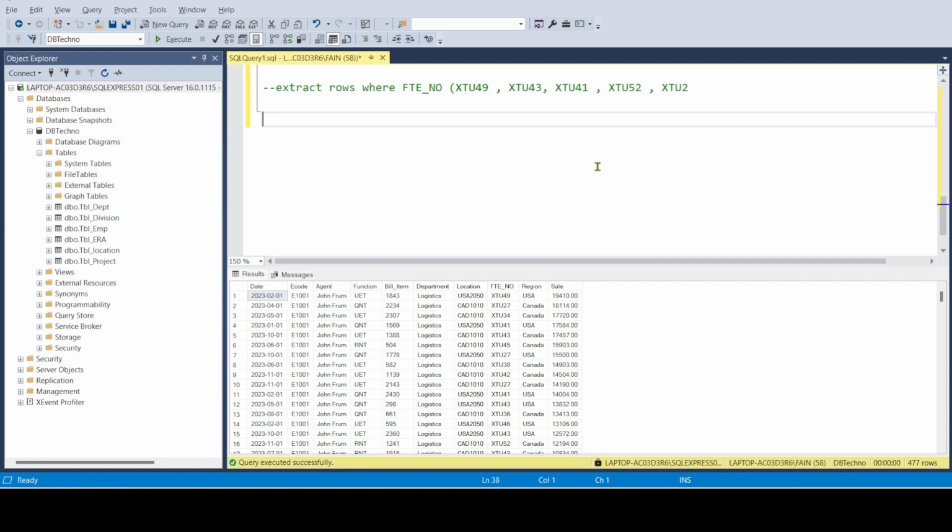So we can see that we have this table, and from this table we have the ft number column, and from this column we want to extract only these values. So this way we can utilize the in operator.